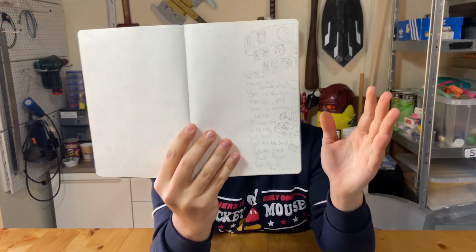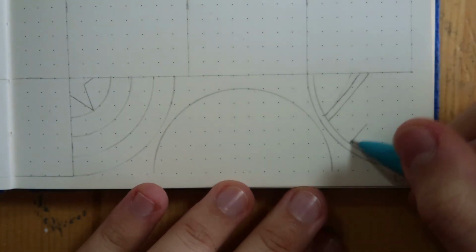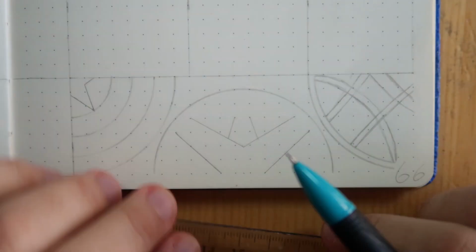As usual, I've sketched out the things I want to do in this bullet journal. I think these steps are quite straightforward, so I don't see how there should be a lot of commentary in this video. Okay, so there is some commentary, sorry, but I'll keep it to a minimum, because sometimes it can be quite annoying hearing me going on and on about what's going on. Shut up, David, shut up.